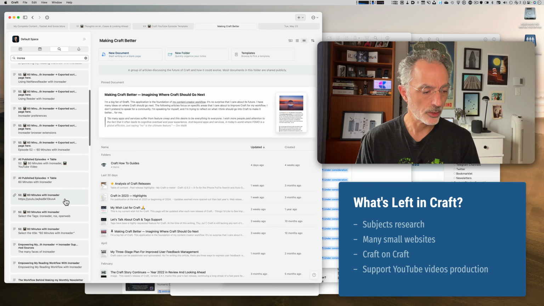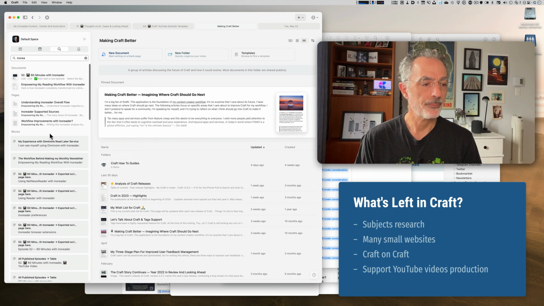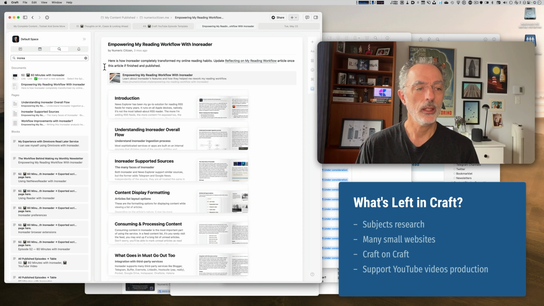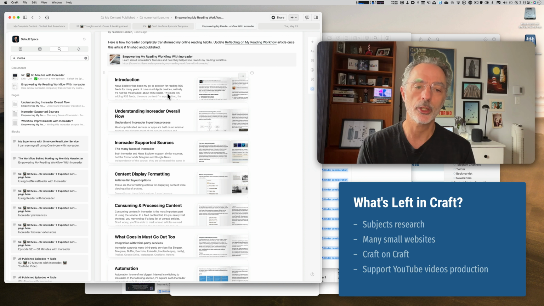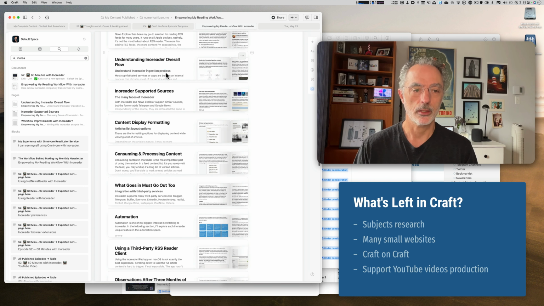As you can see, searching in Craft is not exactly the most, yeah, this one. So this document is divided in pages where each aspect of Reader was put in a separate page. And I have this whole page here, this whole document grouping all those subsections that are actually pages.